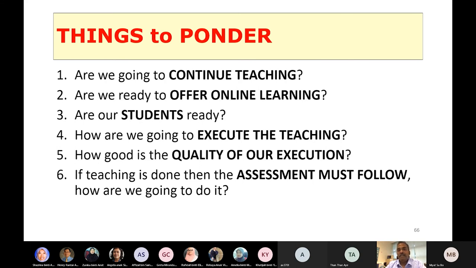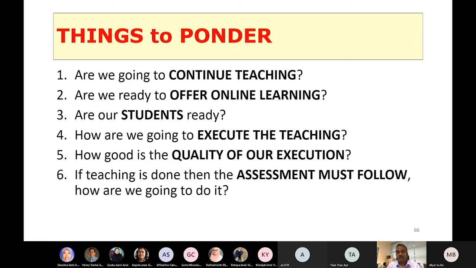All this teaching and learning can be done, but at the end of the day is the assessment. The assessment must follow. Like I said, our faculty has two programs, nursing and medical, so we have different ways of doing that. It's paper and pen based examinations at the end of the day. I'll share what we have discussed in phase one of the medical program. If the students are physically on campus, they'll probably sit for the exam at the end of the day. But since there's a strong possibility that the MCO might be reinitiated, worst case scenario, the students will not be on campus, so we have to do online assessment. We already have experience conducting online assessment, so I think we will probably follow a similar pattern.